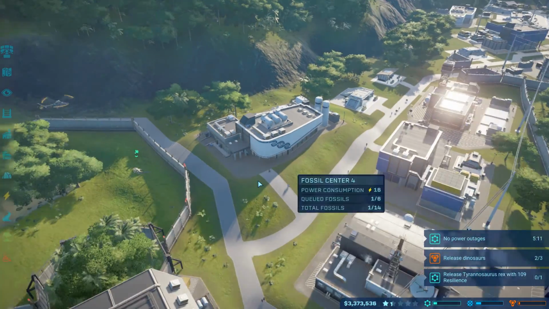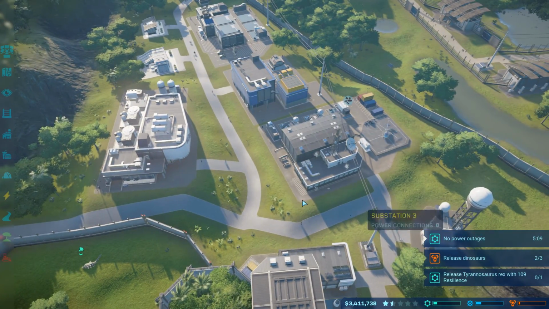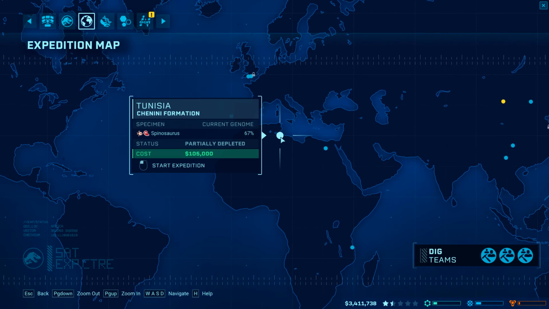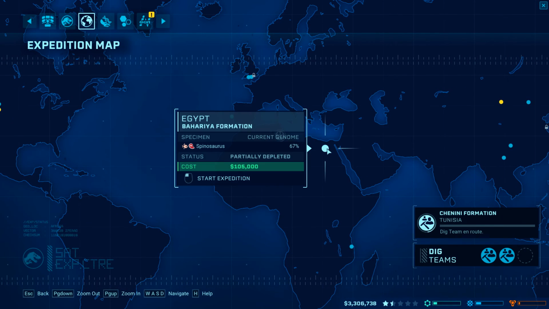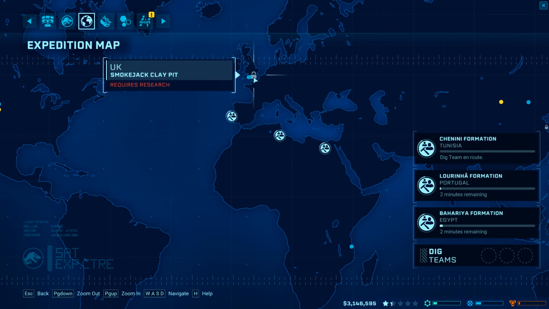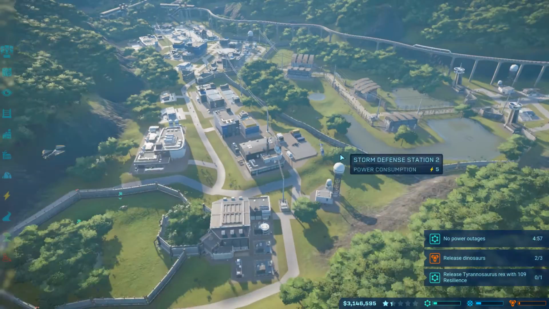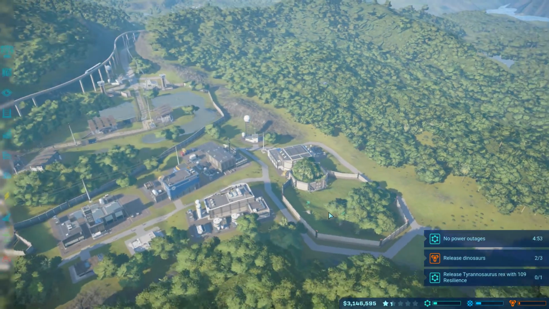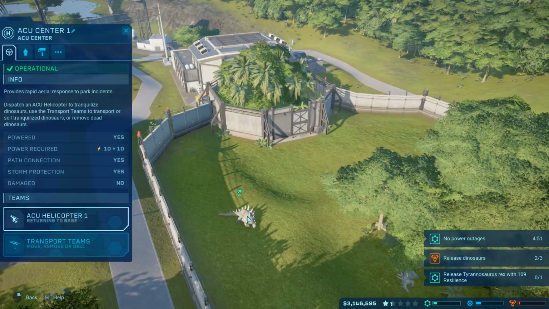Carnotaurus, nice. That's coming along nicely. Let's get some more DNA. Can always use more DNA. Spinosaurus, Stegosaurus. Excellent. All right. We got this place nicely. Let's go talk to these.